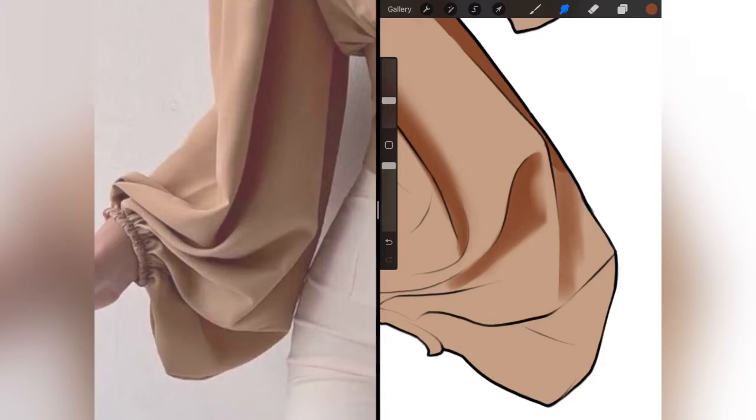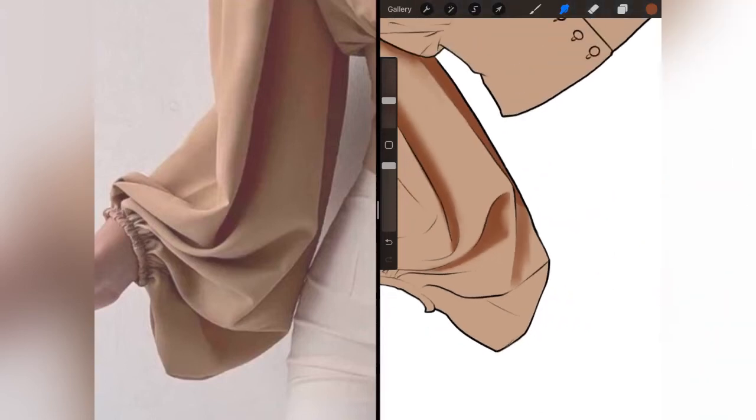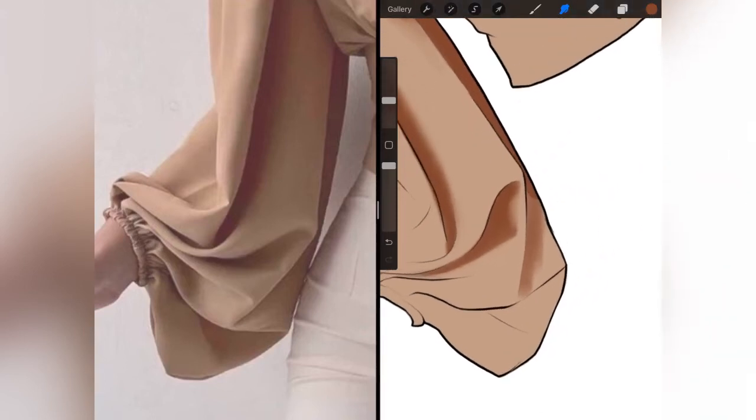As you can see, this is a particular shape I'm trying to recreate on the other side. So just visualize all these shadows, creases and folds as shapes. Make sure you draw your reference closer, just in case you are getting distracted with other sides. For those using a phone, you can keep your reference beneath your shading layer so that you can just turn on visibility anytime you want to check.